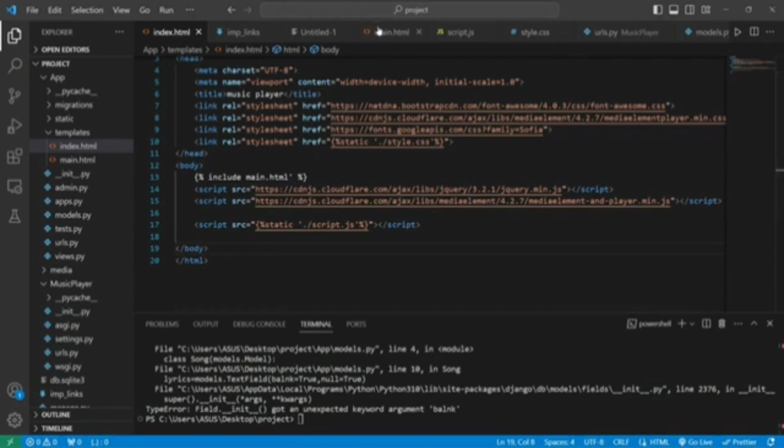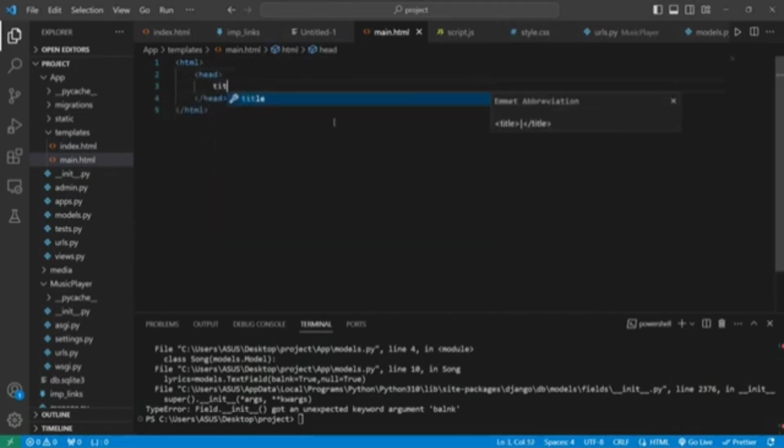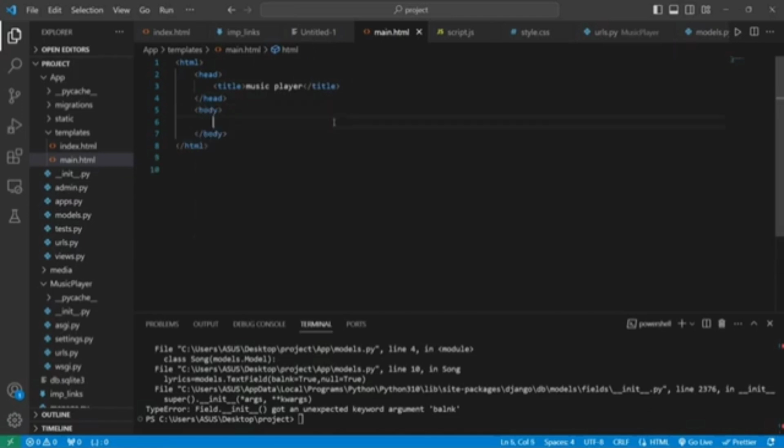Now we are going to write the main section over here. Let's write the HTML, and we are using the head tag, title tag, and now let's give the body tag. Then here we are going to write all the necessary things.